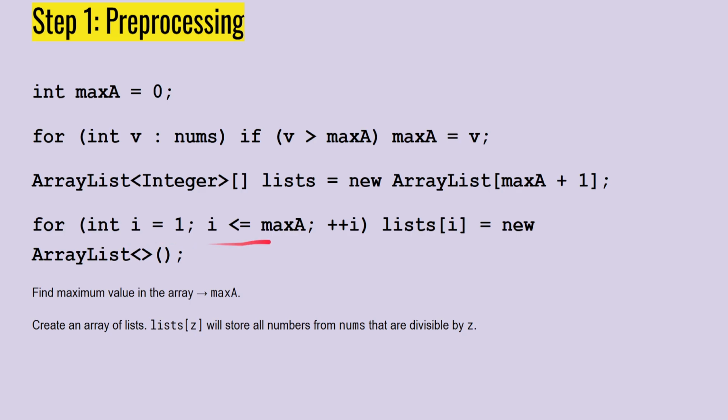So we'll iterate over the values from i equal to 1 to max A, doing i plus plus. And we know that the value is at most max A, which is the maximum number of elements, and that is why we are going over all the elements. You know the number was given, right?